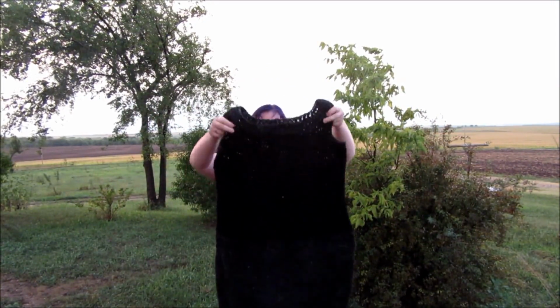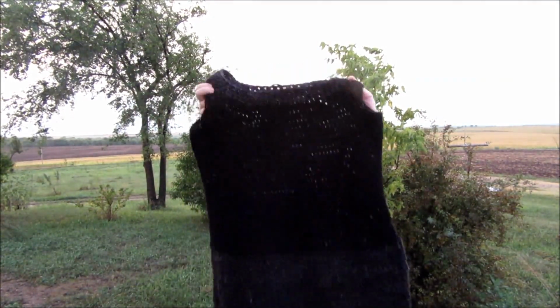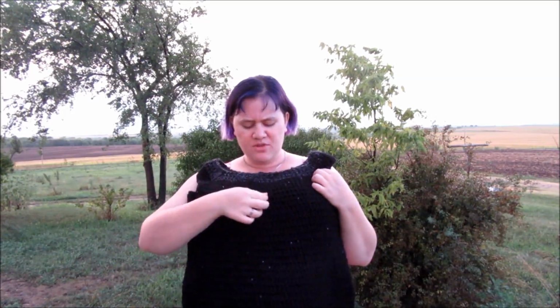It's a dress. It was just going to be a top. I have no clue what these yarns are because they were from the mill end, like 1-pound bags from Joann's. The black, I don't know if it was supposed to be a 3-ply that had sequins through it or a single ply. It came with a bunch of balls in the bag, and the first couple were all plied with 3 plies of yarn, so they were bulky.